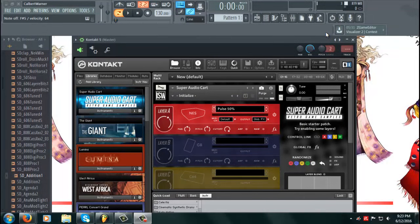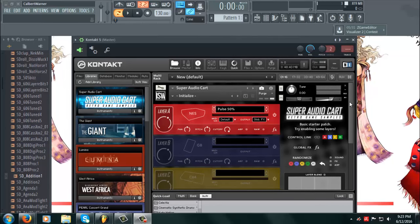So the first sound we have here is the Pulse 50% Wave from the NES. So let's just give this a quick sound test and see what we can cook up. Honestly, I like it. It's super cool, really retro. It has that straight up Sega Genesis, Game Boy sound. It's everything. It's just everything to me. These are the sounds that I grew up with.